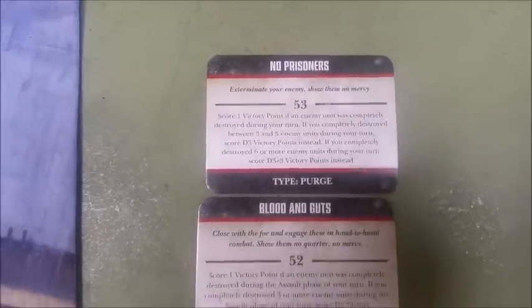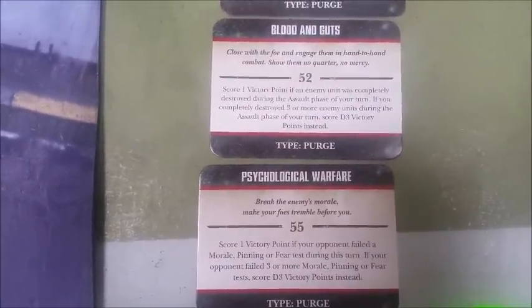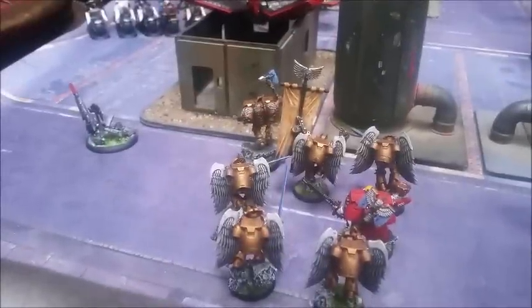Right, so I've drawn No Prisoners, Blood and Guts, and Psychological Warfare. Psychological Warfare is going to be the hardest, but I can also steal objective 3 from Stephen. Furioso Dreadnought isn't in, but the Melter Pod is. Things aren't going quite so well for us.